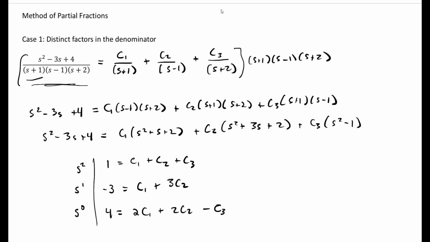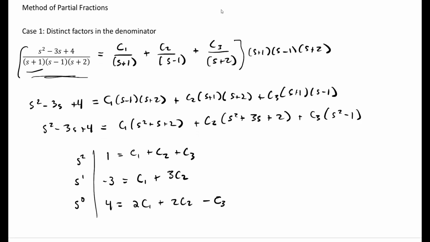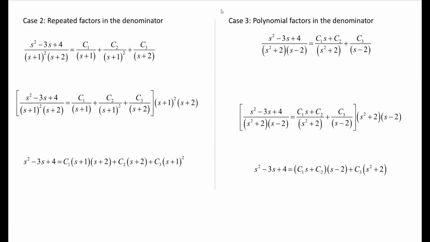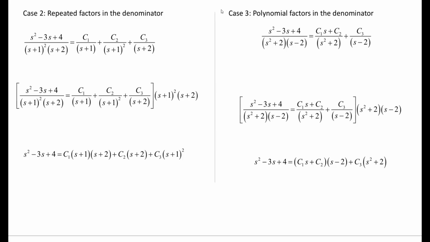Okay. So there are a couple other things here to work through. It's not worth me writing it out, but we went through the case where each of the terms was different, and so you just take the constant over each of the terms. There are a few other cases you might run into, and you need to know how to deal with that. So in case 2, we have repeated factors in the denominator. So if you have something like s plus 1 times s plus 1 times s plus 2, or just s plus 1 squared times s plus 2, here's how you deal with that.